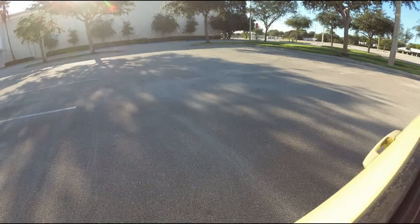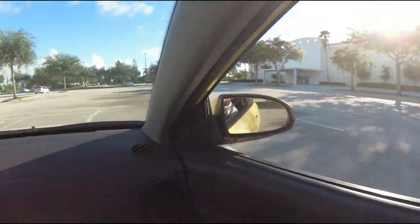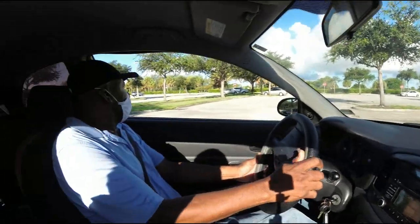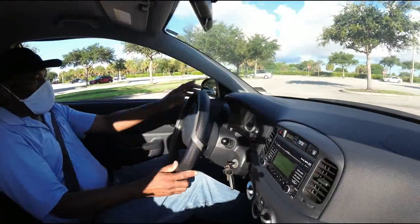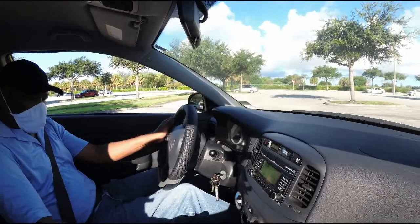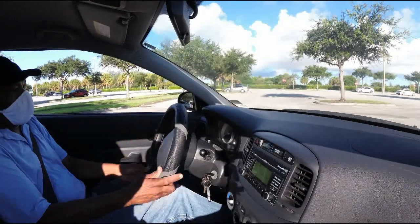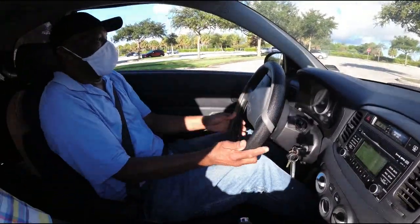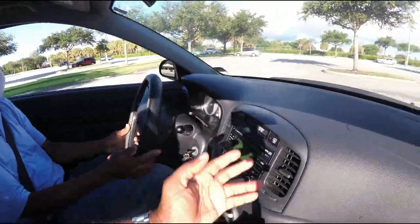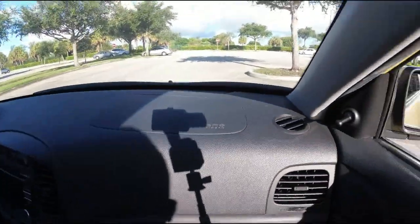Good. Alright, and again you're reversing until the mirror gets into the middle of the space. A little bit more right there, about there. Put it back in drive. Signal left. And turn left. And that's you blowing the horn with all that stiffness, boss. Close to the right side. Closer to the right.